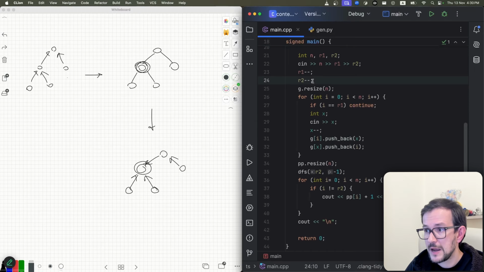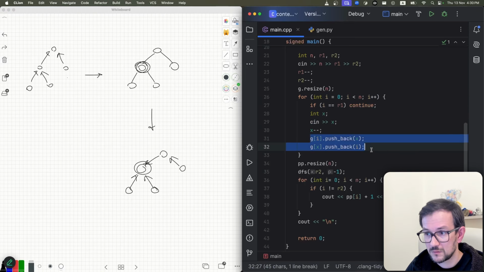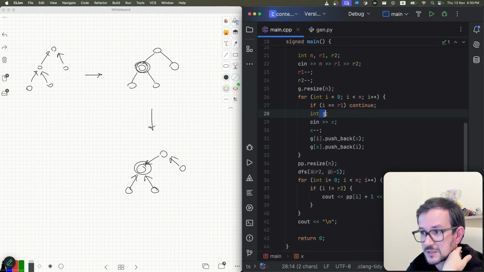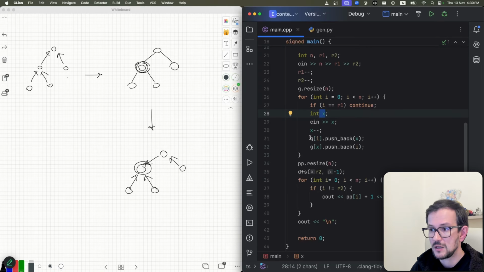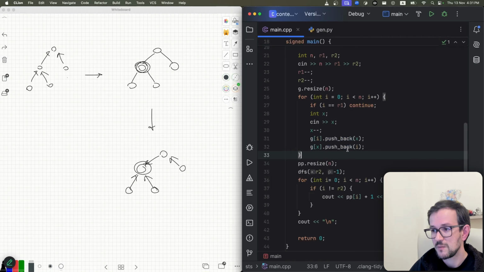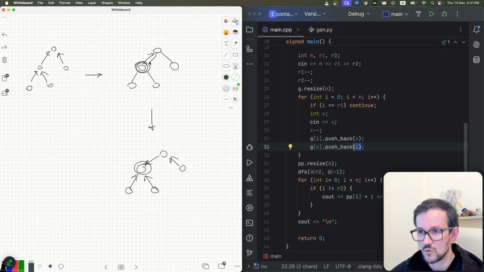So initially, I read the data here. And when I read the data, I make the graph. So I have the most normal representation of the graph: for each node, I have the list of the neighbors. When I read some number x, like the parent, I put this edge to both ends, so I can make an undirected graph. I make an edge from i to x and from x to i. So I kind of move pointers in both directions, you have two pointers, here and here.